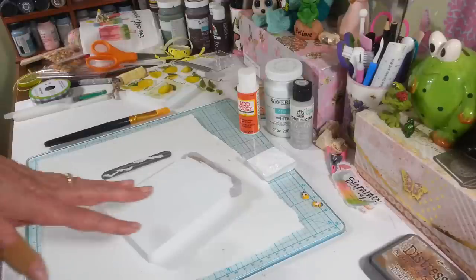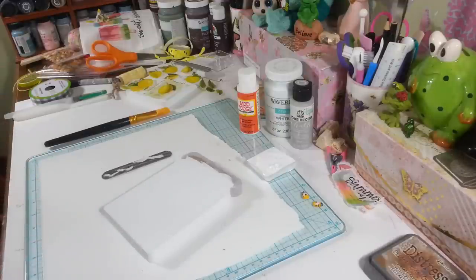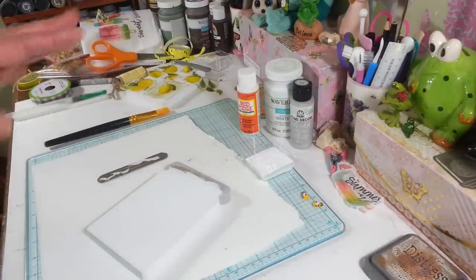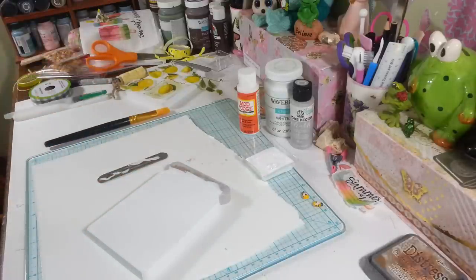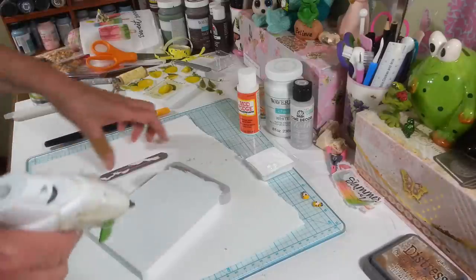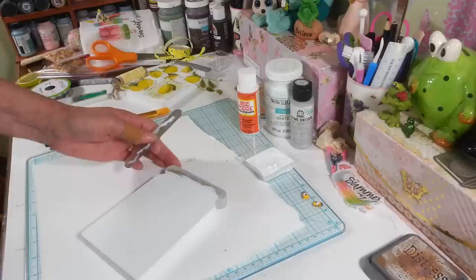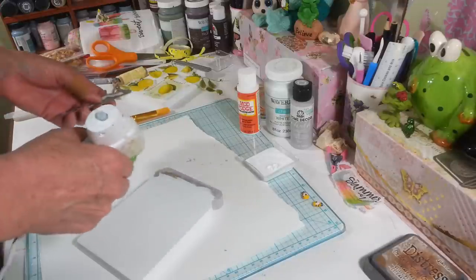Alright guys, these are all nice and dry. It's actually the next day here because I just could not get back to this yesterday with everything going on. My husband had his cataract surgery, and just the appointments and all this stuff. We had to be there first thing this morning again to get checked after his surgery, and it's just busy, busy, busy.